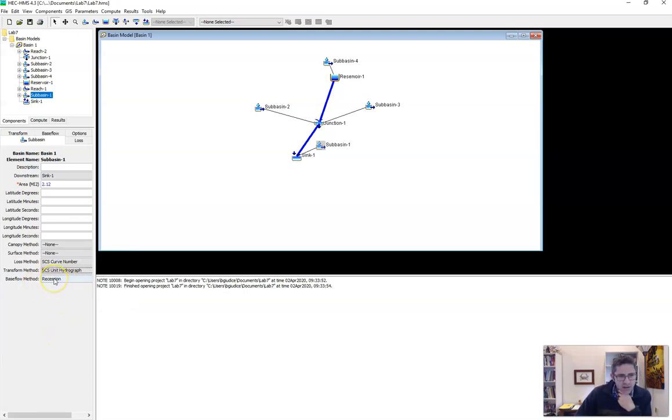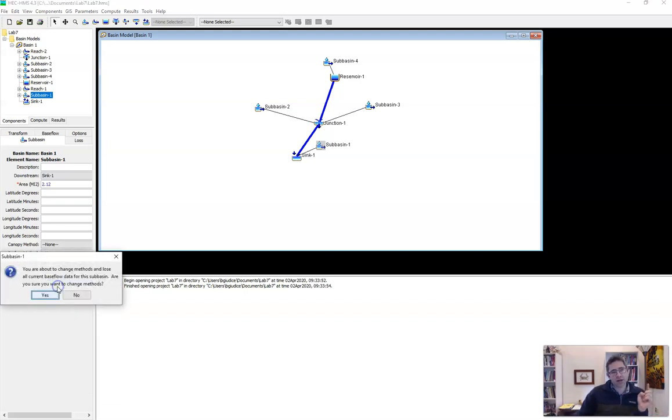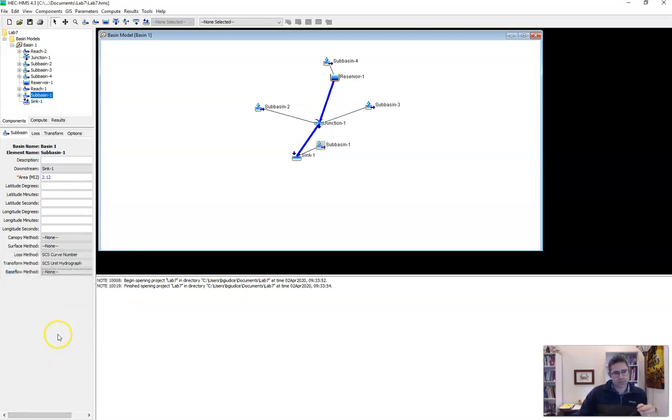And then base flow method. So we talked early on about base flow, and when you have a hydrograph, how you sort of take out the base flow from that hydrograph to get the storm hydrograph. So there's different options for that. We have in our table, on the bottom it says base flow 0. So in our watershed there is no base flow prior to the storm event or after. Right? So we're just going to have base flow none.